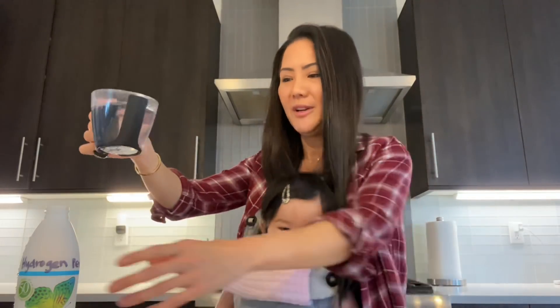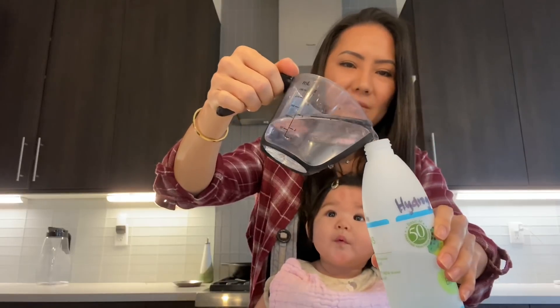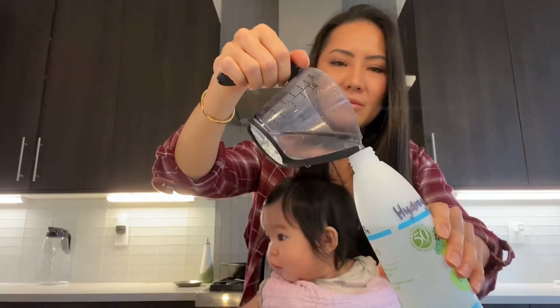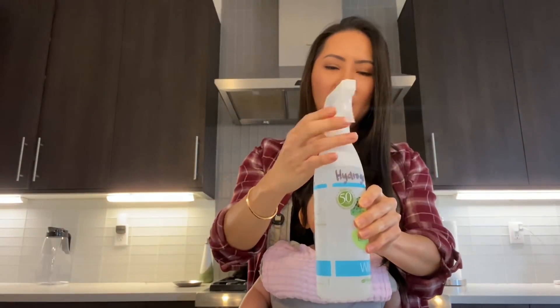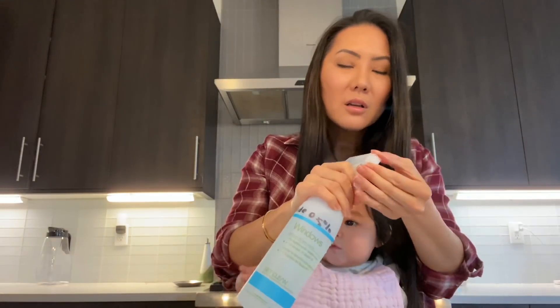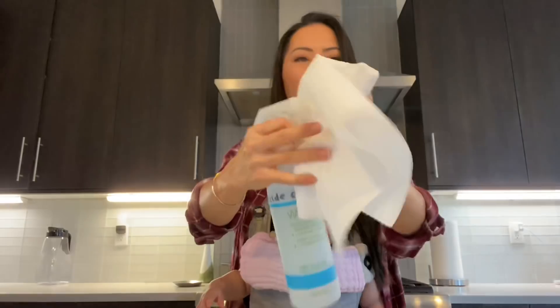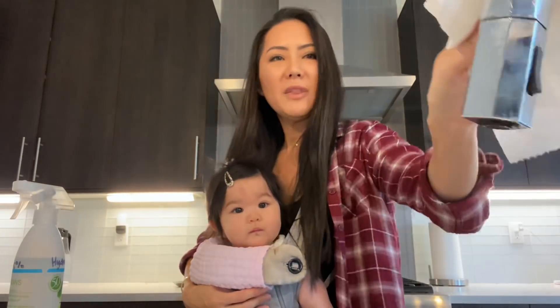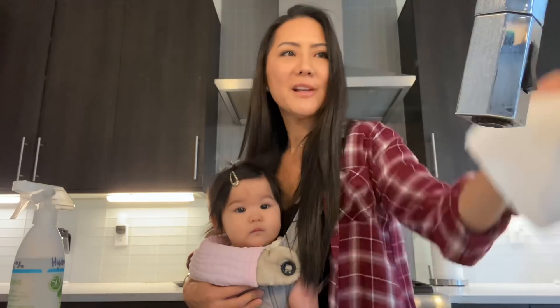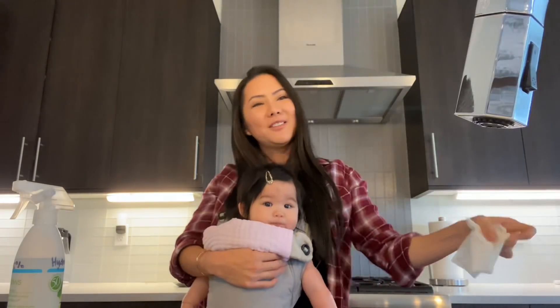Okay, try not to bounce Giselle — I don't want to spill anymore. I got my little spray bottle and now you can just spray everything down. I usually spray a bunch here and just wipe things down, including door knobs, steering wheels, my cell phone. We even spray down our Amazon boxes that come in, and spray down our groceries that are delivered. You can never be too careful nowadays.